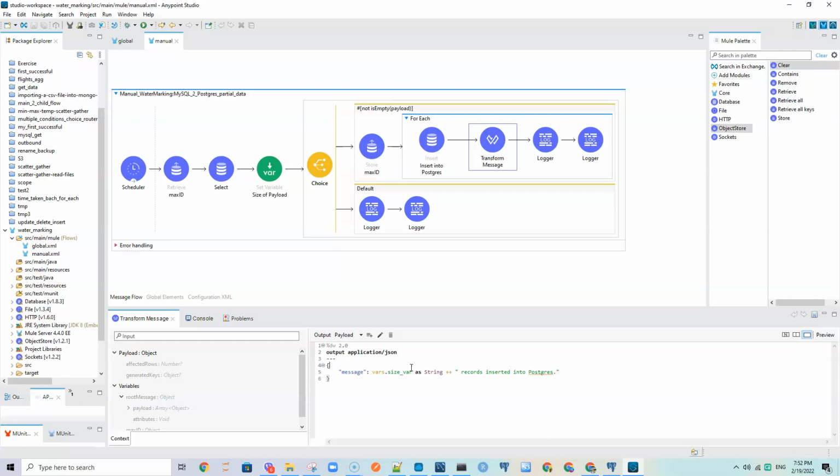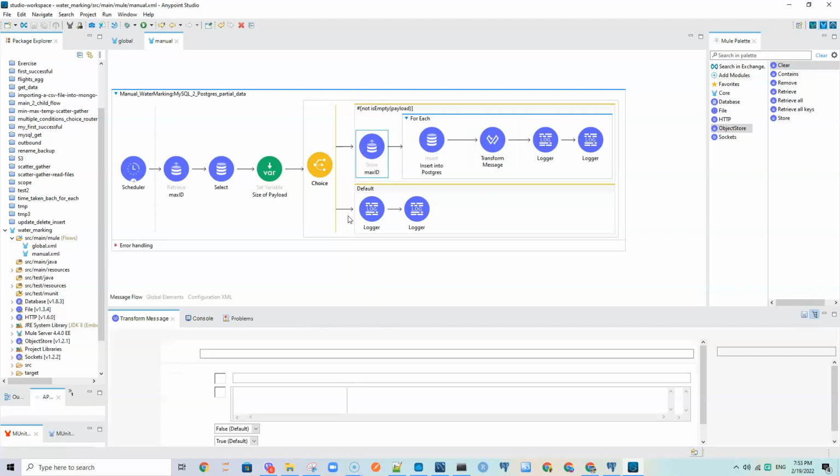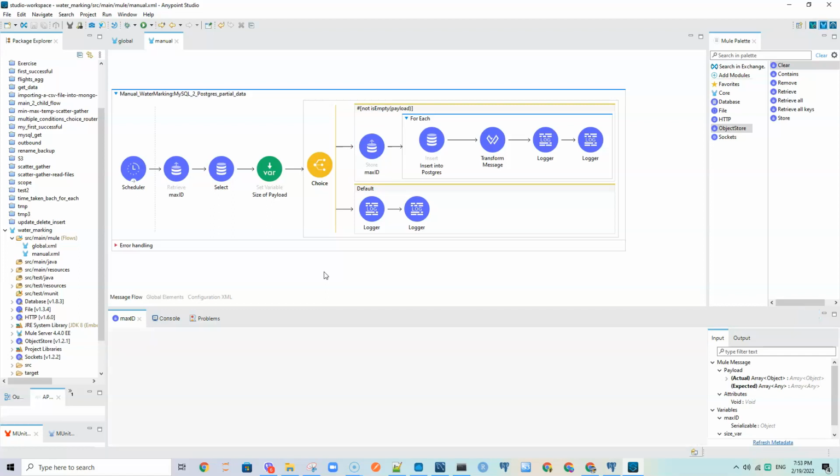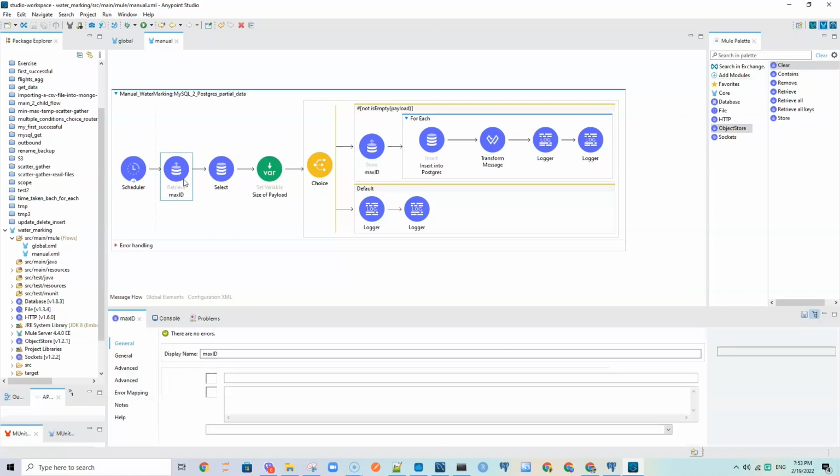So this is watermarking. Basically, the main thing is storing the ID using ObjectStore, and here the ID is simply calculating the max of the person ID from all of the records. Just grab all the person IDs from the payload and give me the maximum value, store it here, and retrieve that max value here.